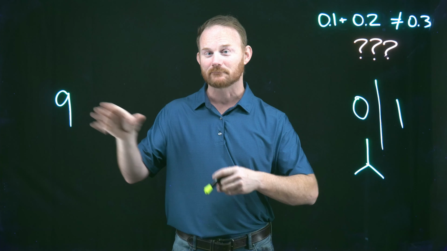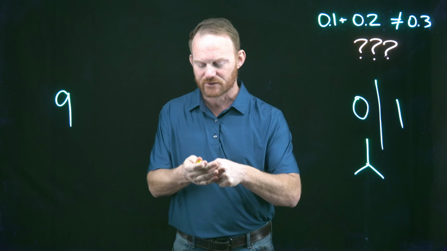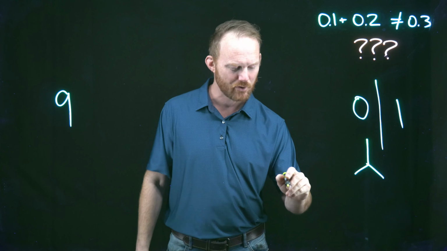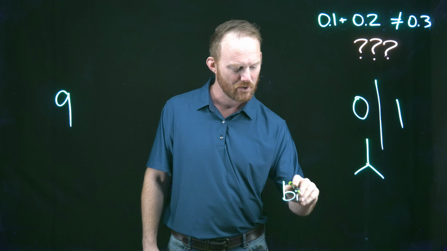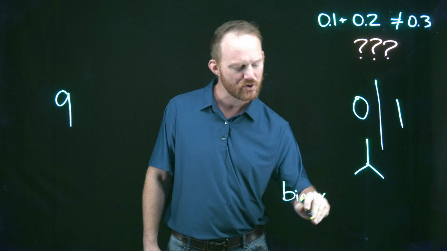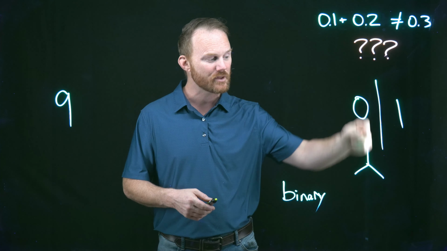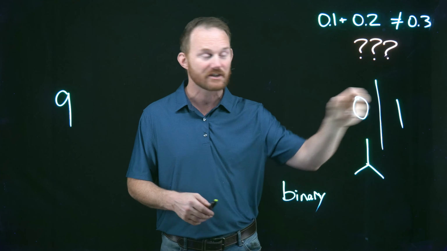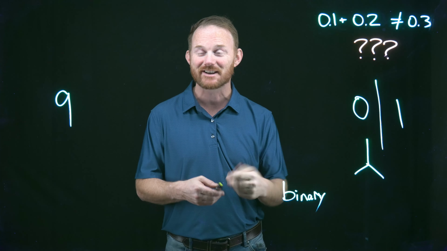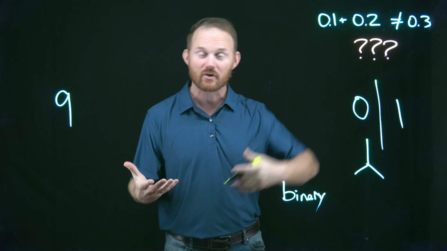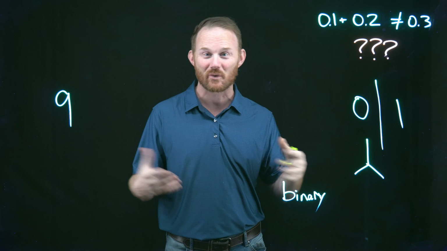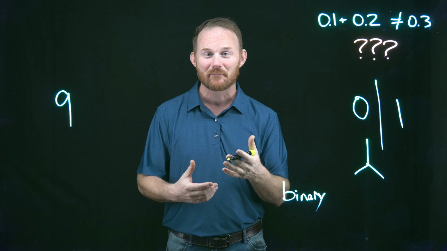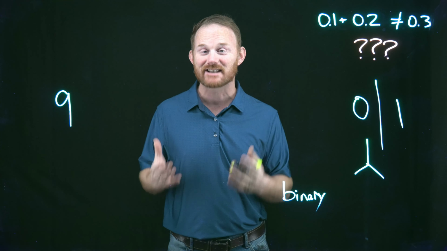So the number 9. Let's think about our own system. Okay, and I'll go ahead and put it down here since maybe you're dying to know. We're going to come back to this in a second, but computers are binary. That's what this is right here, the transistor, the 0 and the 1. That is essentially a binary system where you have either off or you have on. You don't have 0 and 1. Now that's how they're communicated, but really what you have is off and on, and that is it.